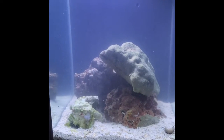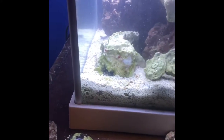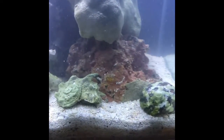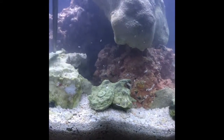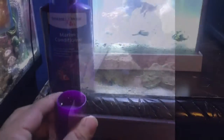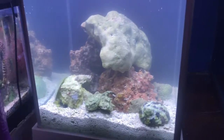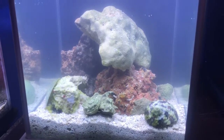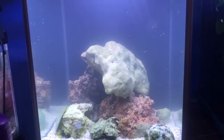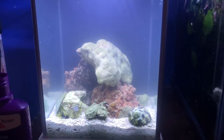So let's add a couple little accents to the aquarium now. I'm also gonna add some marine conditioner to the aquarium to help the water out a little bit. And the tank is done. I do have a fish arriving tomorrow for this aquarium. He should be fine in here but you really want to wait at least a month before you start stocking your aquarium. So for now this is what the tank's gonna look like — it's gonna get a lot better. I have a lot of great plans for this aquarium.